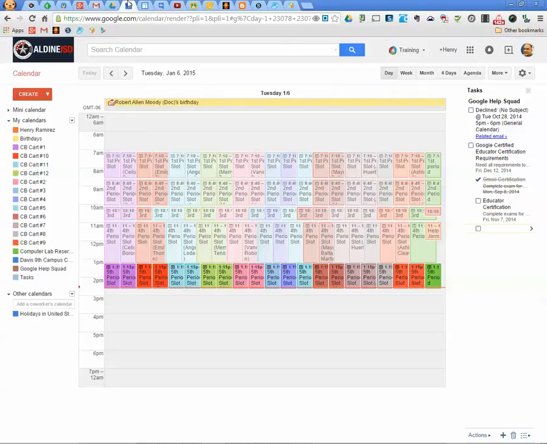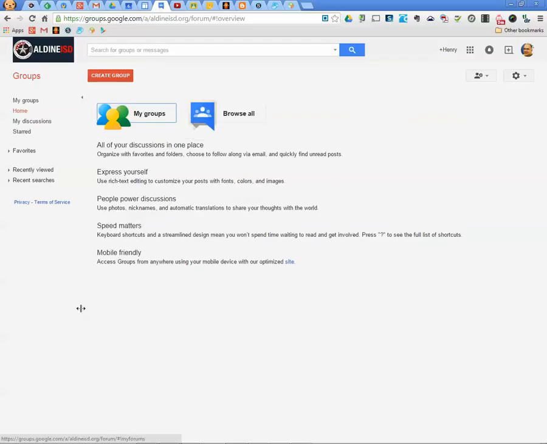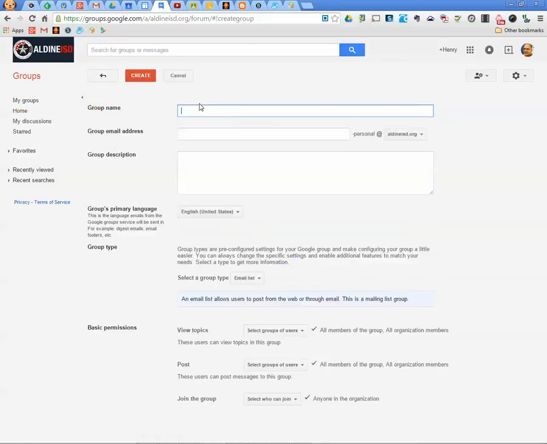However, if you want to use one that you can use for calendar, then you have to go into Google Groups. And to be honest, this is a little bit on the complicated side. You might want to get some help from your tech spec. I was under the impression that only tech specs had access to this, but everyone actually does. What you would do is you would create a group, and this is a lot more permanent.